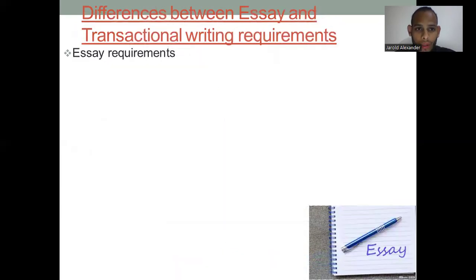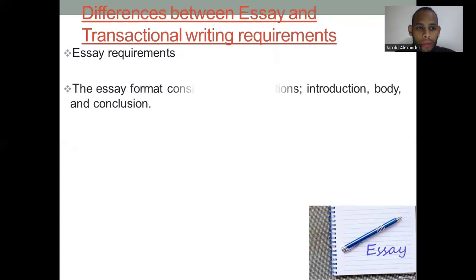So our next slide deals with the differences between essay and transactional writing requirements. So, essay requirements: the essay format consists of three sections, which are the introduction, the body, and the conclusion. In the introduction, we're introduced to the topic, what we'll be dealing with. The thesis statement is also included, where the writer includes what the essay will actually discuss, what we'll find throughout the essay.